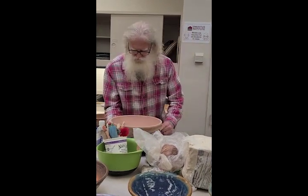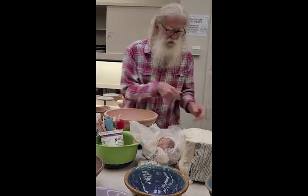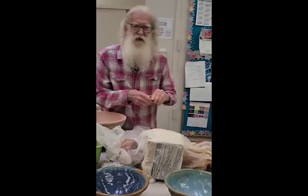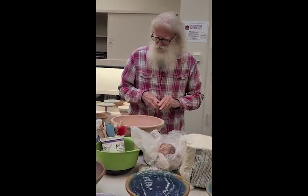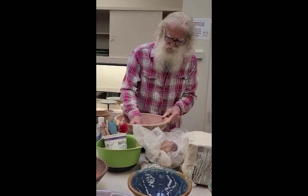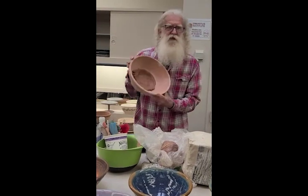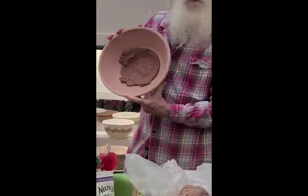And now what I'm going to do is I'm just going to add little pieces of clay around the edge down here. No particular shape, but I'm just putting them around there. And that will kind of help. And then I'm going to smooth all those out.